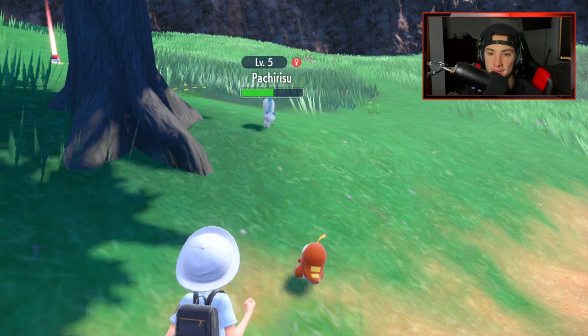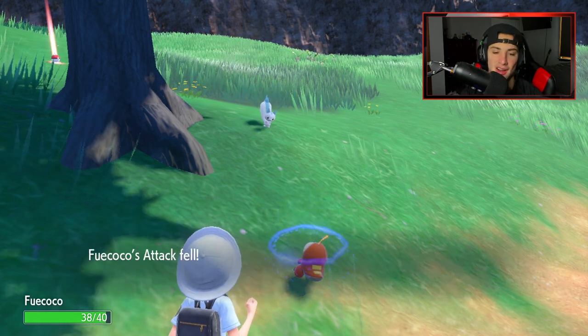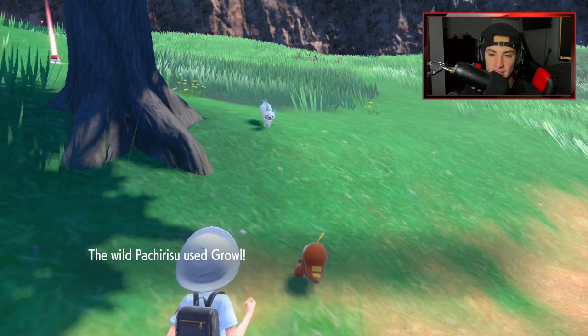Ember's going to fly. Bop. Bring him down. Give me the burn. No burn. He's going to growl me. Come on now. I'm a special attacker. Get better. Get better. Ember coming out here again. And I was picking up the KO. Kind of sad that we didn't.